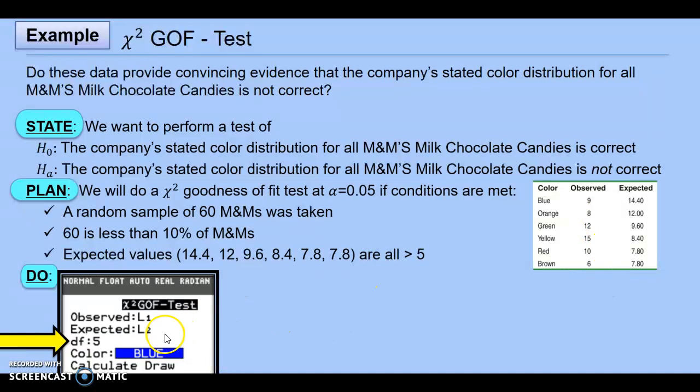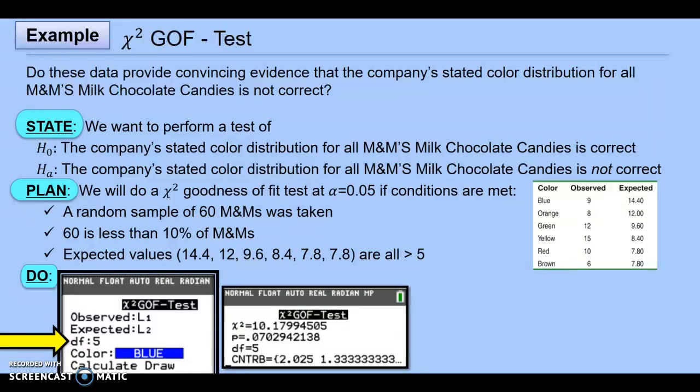You'll then calculate your degrees of freedom, which remember when you're in chi-squared, it's categorical. So it's the number of categories. So right now our categories are color. So it's 1, 2, 3, 4, 5, 6. So 6 minus 1 gives us 5. And then we're going to calculate that. And what you'll see you'll get is your test statistic, which is basically the same as what we got when we calculated by hand. And then here is your p-value. And so if you're writing this on a test, you want to make sure to put all of this information down.